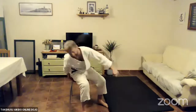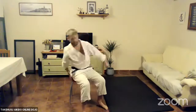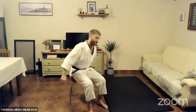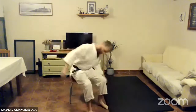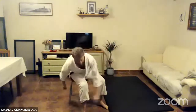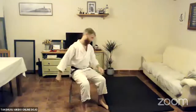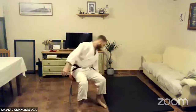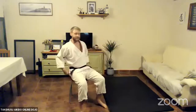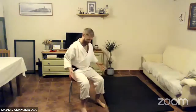Again, if you're doing this in seiza, in a seated position, you can explore the bends much more, because I can take the feet off the ground. So I can explore the body from the center, right from the center. So again, there's benefits from doing different positions. There we go. And just start to take this out into the wave. Again, really a nice position to do this from, seated, seiza.